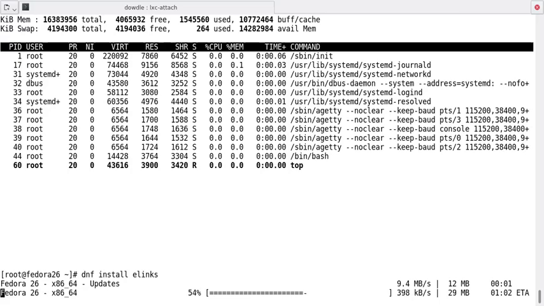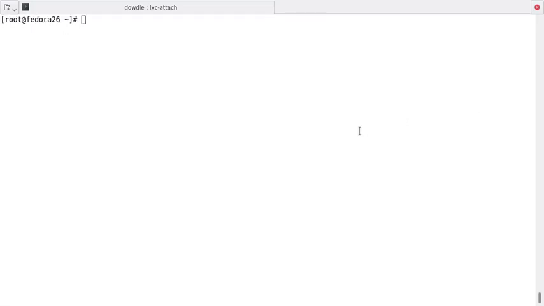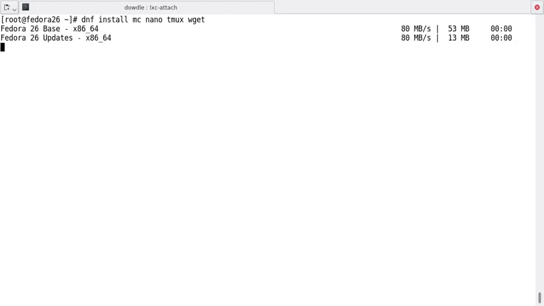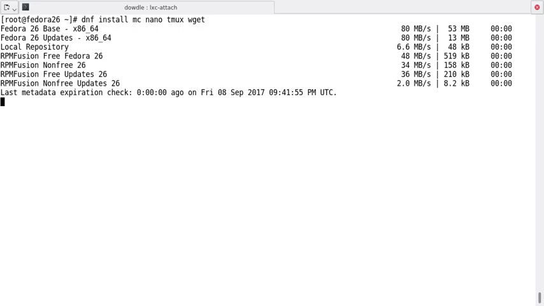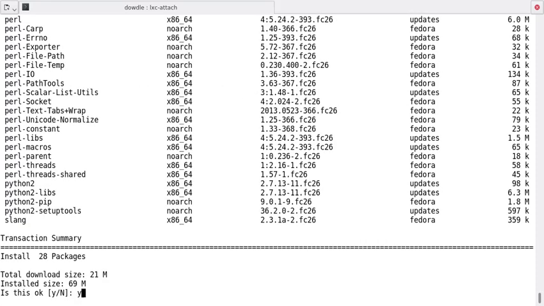I think I'll pause this and come back when I've got my local repository set up. Okay, I got my local repository set up, so I'm going to install some really basic things that I like. I think that's about it. I'll be installing a lot of stuff because I'm going to make a GUI container, install X2Go server on it, and connect to it. Hopefully it'll work.